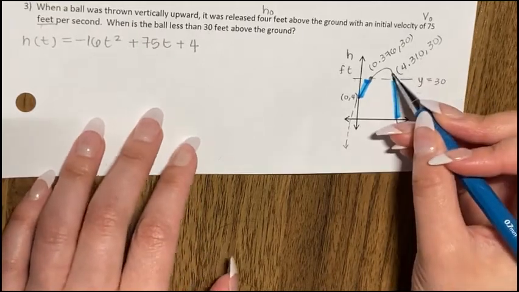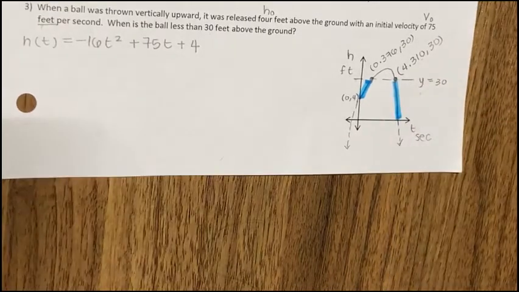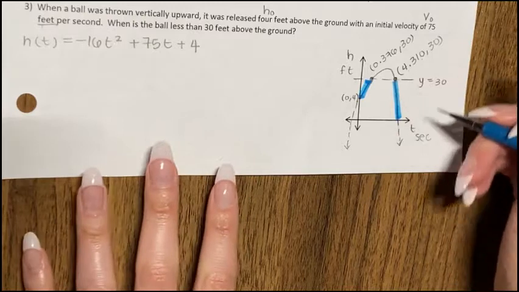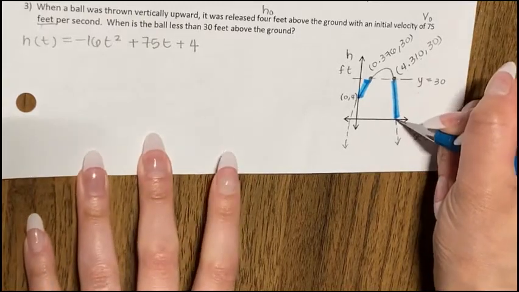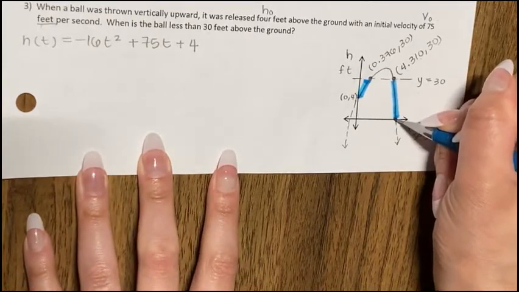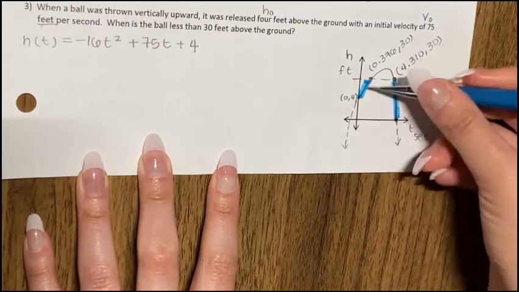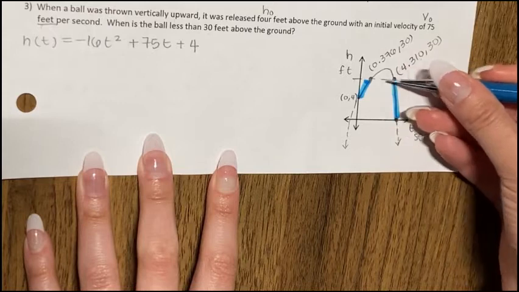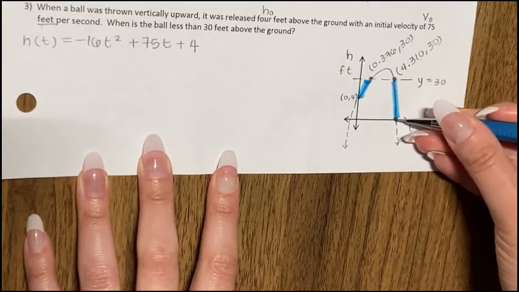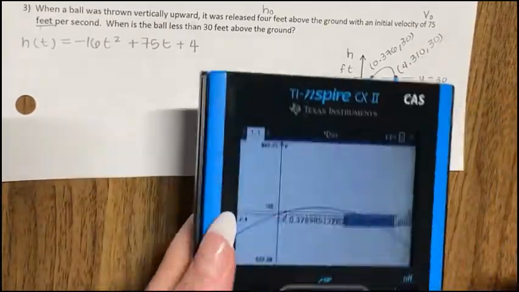Another thing, we also need to find the vertex. No, actually we don't need to find the vertex. The one that we need to find here is this point. We want this point because we know that the domain is from 0 to here and then from here to here. So we need this one.